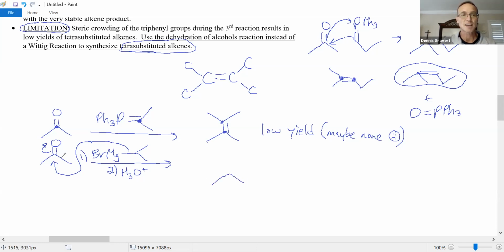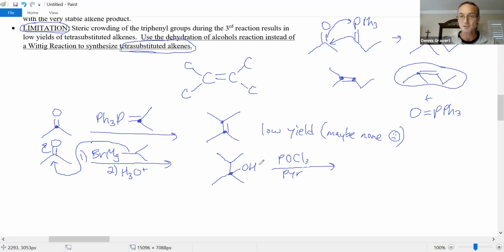So let's see, let's draw the acetone. Right here would be the alcohol. And then these 3 carbons would connect like that. And now you've got a couple options. One option is to use phosphorus oxychloride, POCl3, and pyridine to remove this alcohol group. And right here's where the double bond begins.